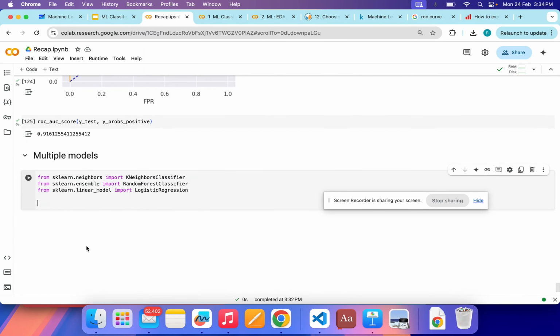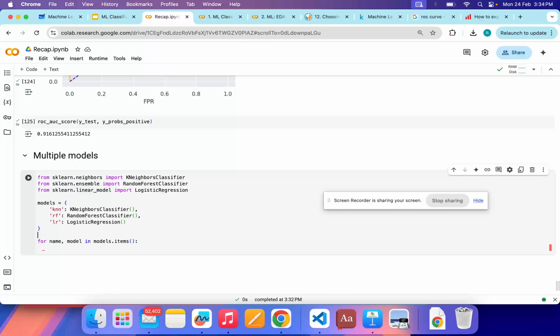So now let's say models is equal to KNN, KNeighborsClassifier, RF stands for RandomForestClassifier, and LR stands for LogisticRegression, right? So for name, model in models.items(), let's iterate this one.